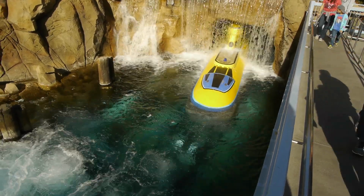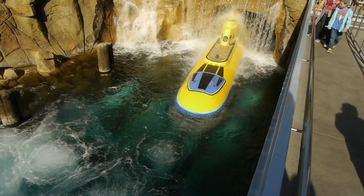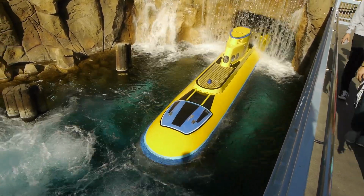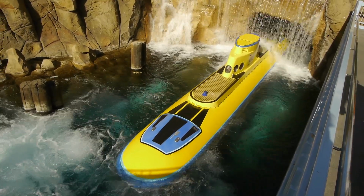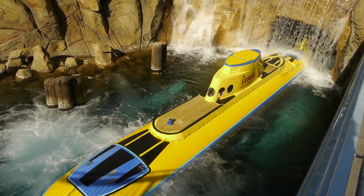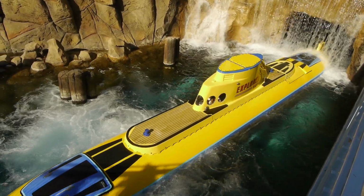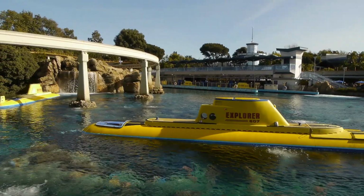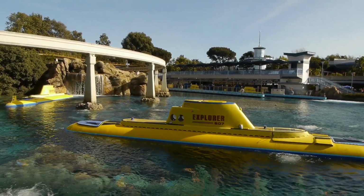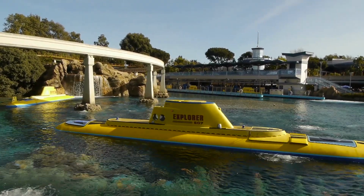The submarine ride is still there. It's just a little bit hard to get in and out of, though. Isn't it? And for that reason, it was closed for over 10 years, and it was set to be torn completely out until the whole thing was saved by a little tiny fish by the name of Nemo. Ah, Finding Nemo. And they turned it into the Finding Nemo submarine adventure.